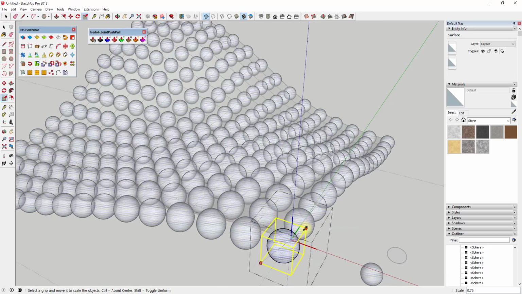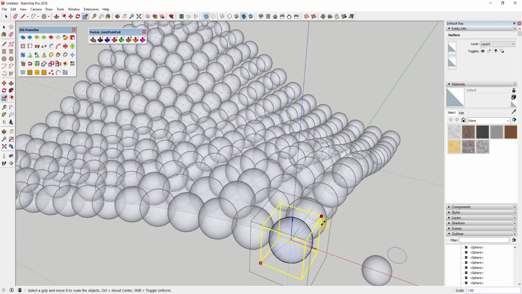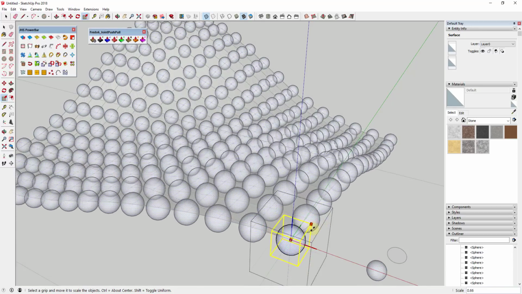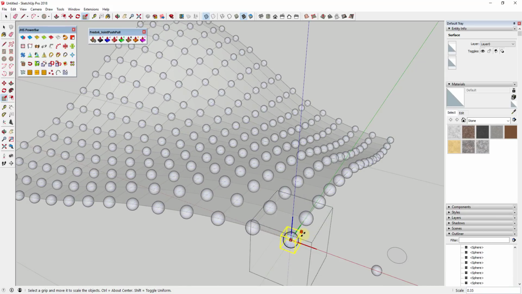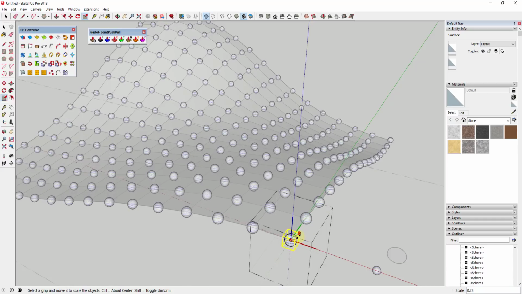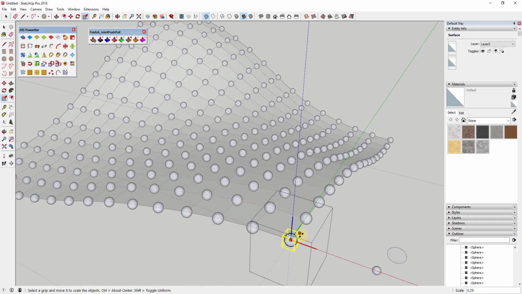And you're going to want to select one of these corner points. So you're going to click, and you can see how if you just click and move this, it doesn't keep these centered. So what you want to do is hold the control key, because that's going to lock this so that you're scaling about the center. So you can see how as I hold the control key and I move this, these are all scaling, but they're remaining centered on these points.